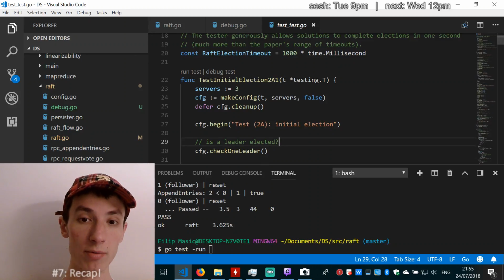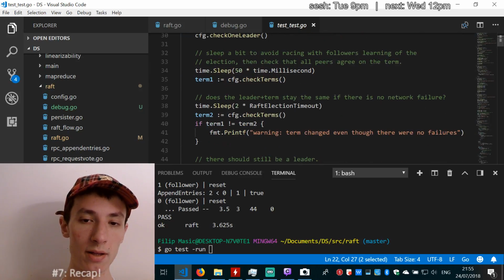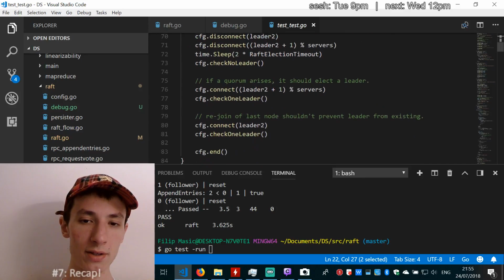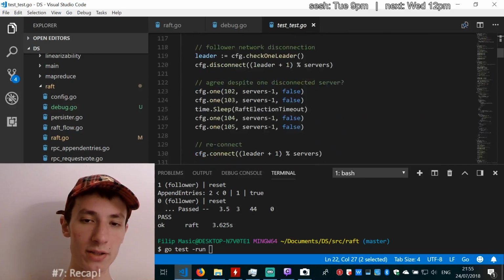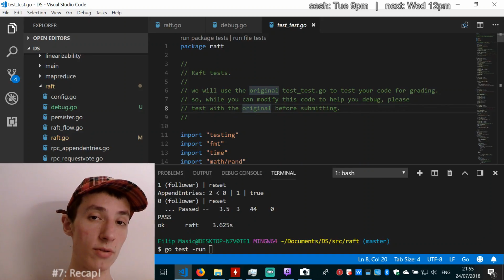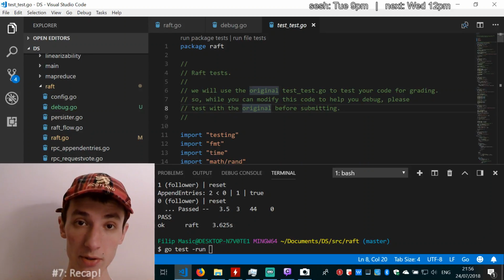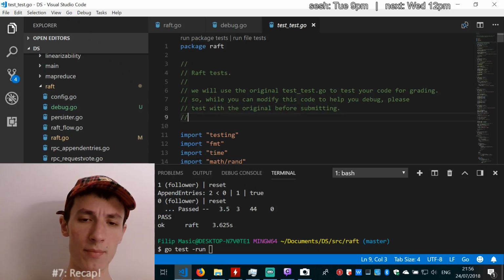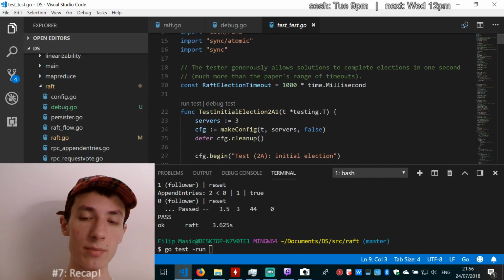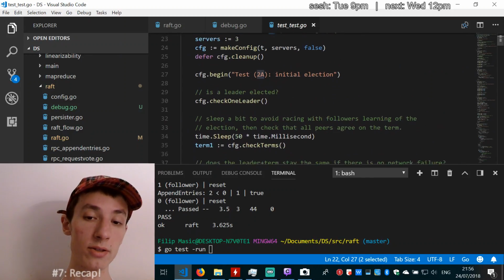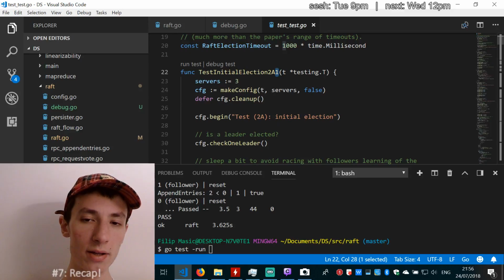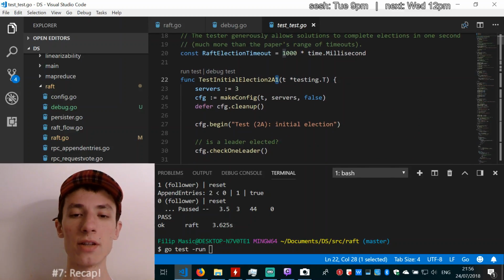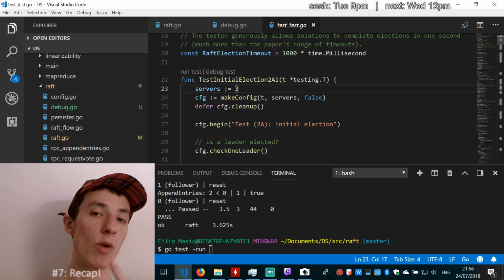But what I want to do is type, you see how 2A is at the end of all of the 2A tests, and 2B is at the end of the 2Bs and 2C as well. So this is project 2 out of 4, Raft. Parts A, B, and C are the questions that I'm doing, and those questions have tests corresponding to them named 2A, 2B, and 2C. So the number I've added after the 2A is just me numbering the test so that I don't have to type out the whole name if I want to pick just one of the tests.